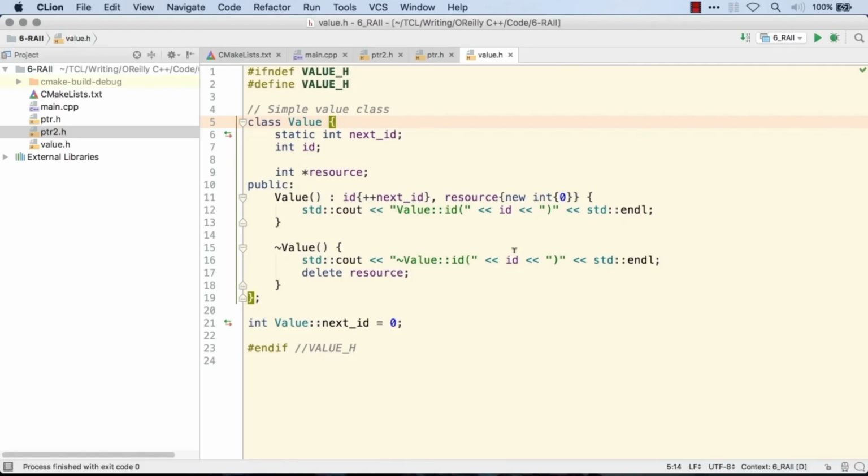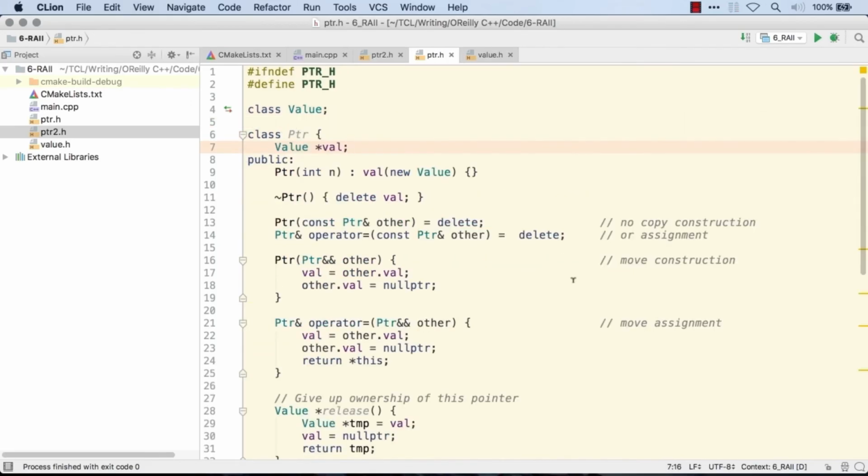We start with a simple class called value, which contains a resource that needs to be managed. In this case, it's simply an int, but it could, for example, be an object representing a connection to a database. Instances are identified using an ID that's a simple incrementing value. That isn't thread safe, but it doesn't need to be in this example. In real life, you could generate an ID using the atomic operations introduced in C++11. Now let's look at the traditional way of managing a value object.